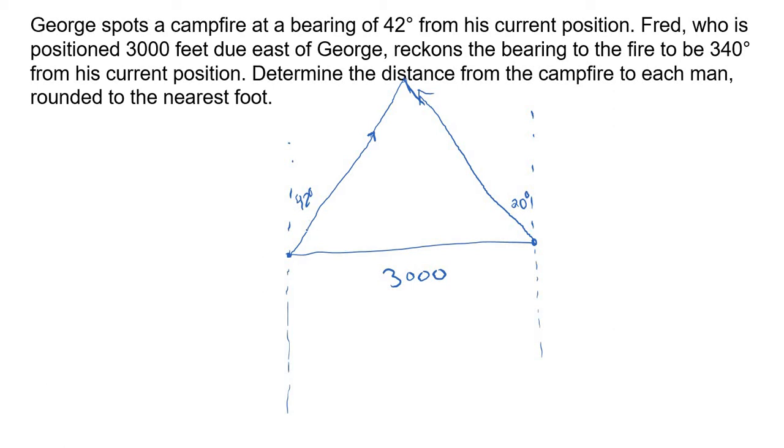So 42, and now we could use, if that's a 20, that means that's a 70. If that's a 42, that means that's a 48, right? And now I've got angle, side, angle. I could get this other angle as well. Now I can use law of sines, something like that, right? We draw our triangle, label it correctly. Hey, we've got tools. We can go solve things like this.